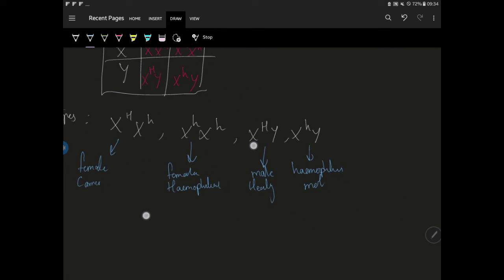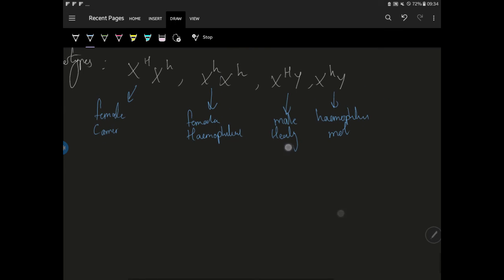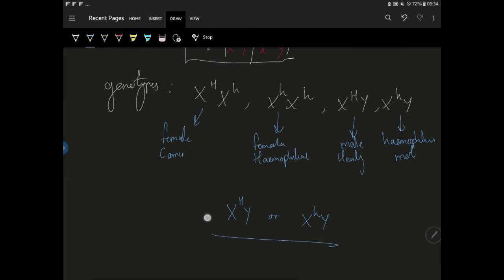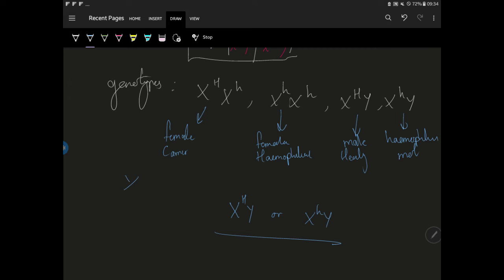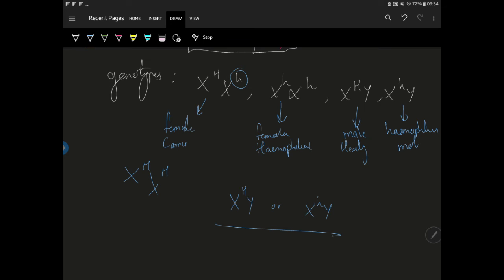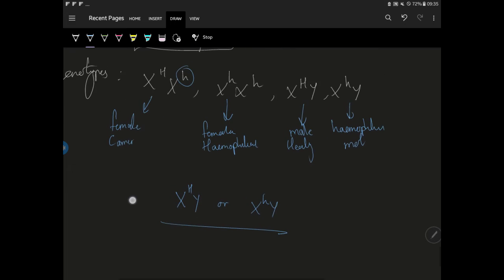So the important thing to understand is that it's impossible to obtain a male who is a carrier of hemophilia without showing symptoms. Why? Because you can either get this or that. There's no big H small h, so there's no dominant one that can override a recessive. So this male does not carry it, he just plain doesn't have it. You can get a perfectly healthy female, completely clean for hemophilia, but this female here has a component of it. While she carries it, she does not exhibit the symptoms.